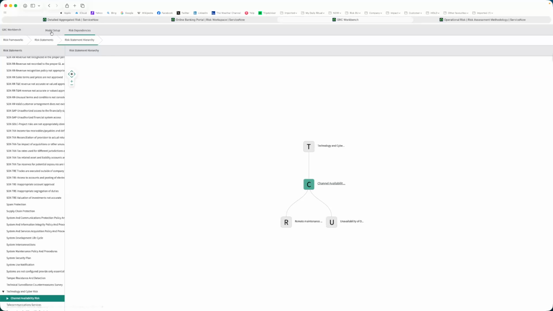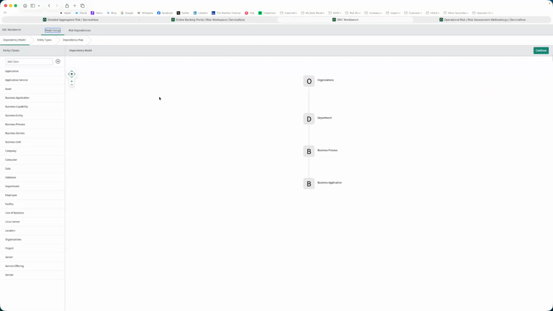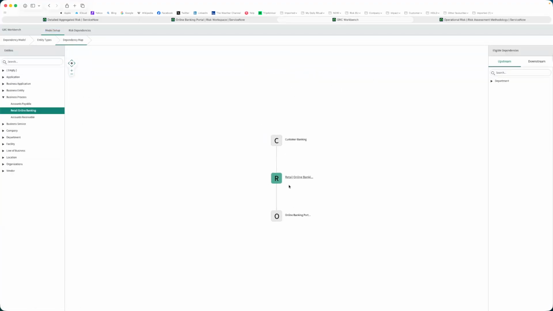and again, this is risk statement hierarchy, but if you remember from our entity hierarchies, over here, we can see. So what we reviewed currently is for online banking portal, but one for one for assessed entity, there should be an entry made in the table in the roll-up results.